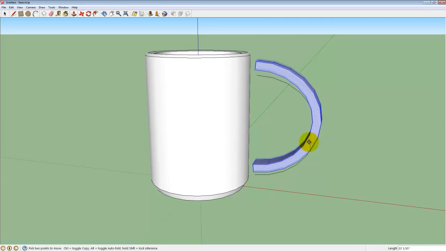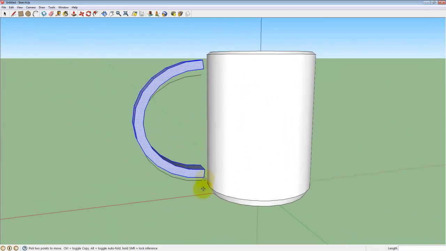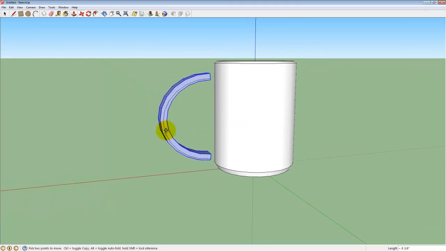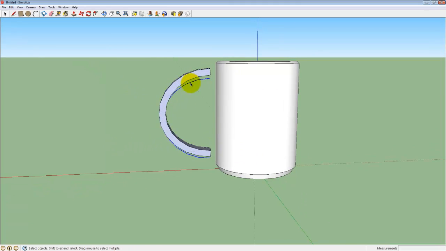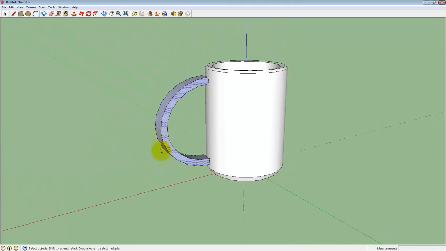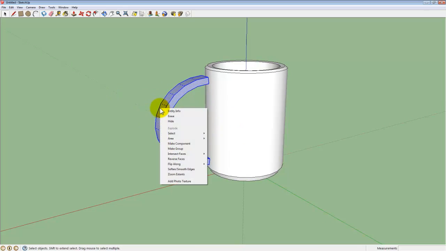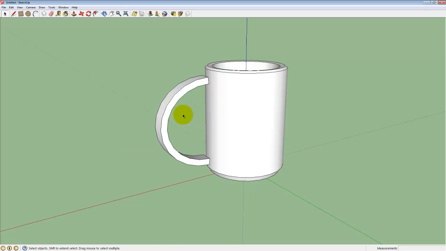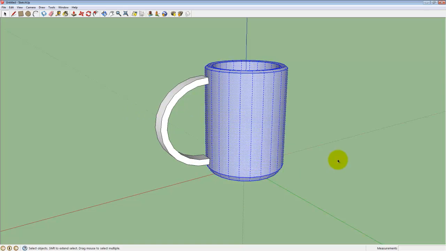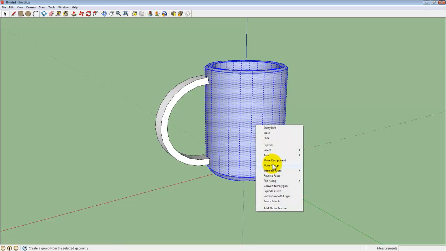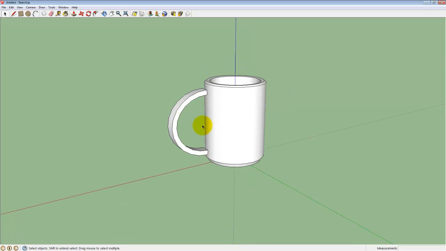Notice how it's blue? When an object in SketchUp shows up blue, that means it's inside out. Typically, you would want the outside of the model to show up white in SketchUp and blue on the inside. To fix this, simply select the blue areas, right-click to bring up the extra menus, and select Reverse Face. Note that selecting white surfaces and reversing their face will turn them blue, so be aware of what's being selected.